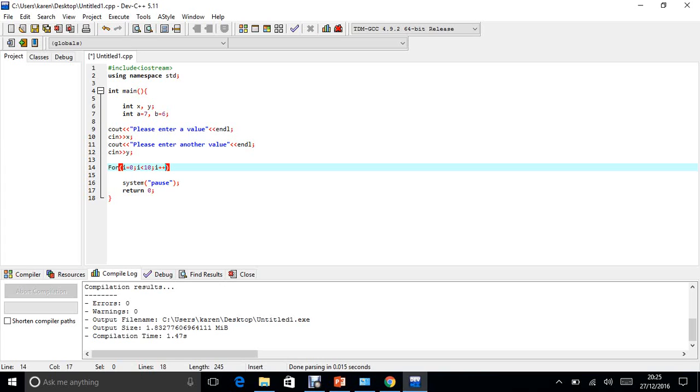Basically, what this does is say we've got an integer, int i. It's going to start from 0. It's going to count up to 10. Let's say i less than or equals to 10, and it's going to go up by increments of 1. Plus plus means i plus 1. It does the same thing. So minus minus is i minus 1. But because we're starting from 0, you want to be counting up to 10, not counting down. So it'll be i++.